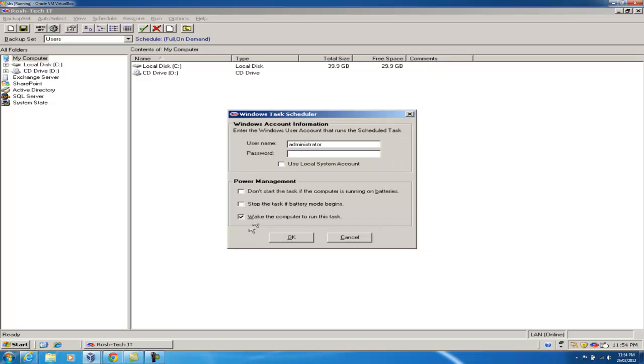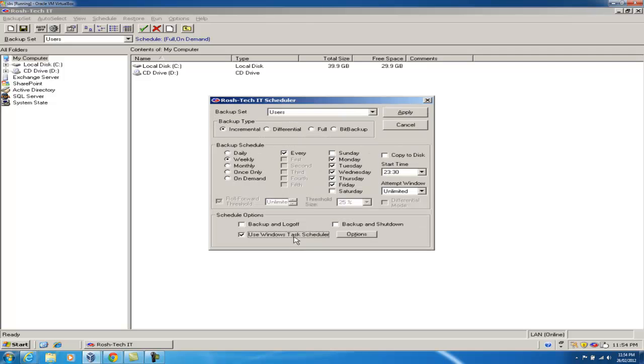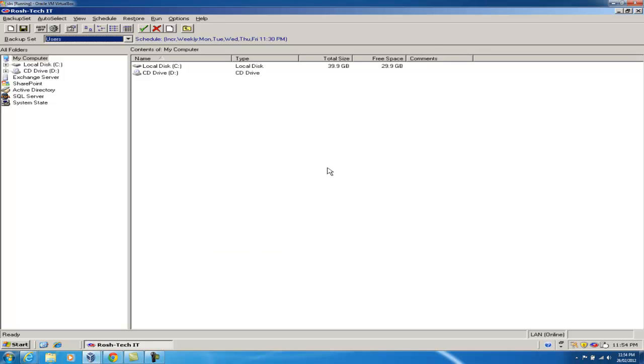So we tick that box and we type in the password for the administrator so that we'll run under that account. Click OK and click apply, and then close. So every weeknight at 23:30 the task scheduler will start that job.